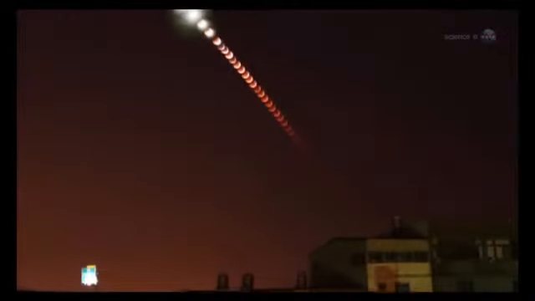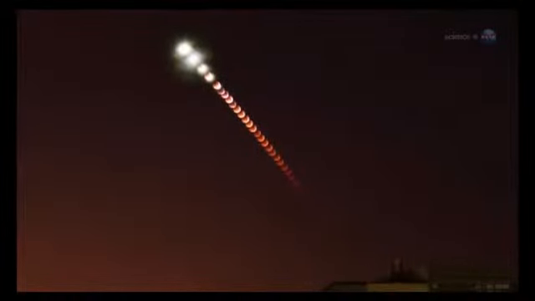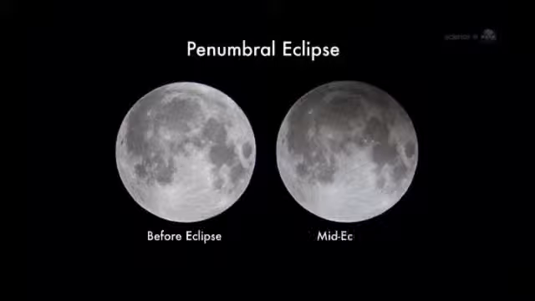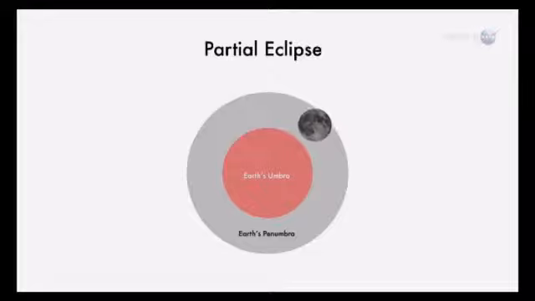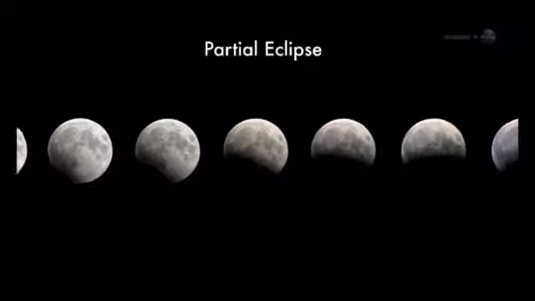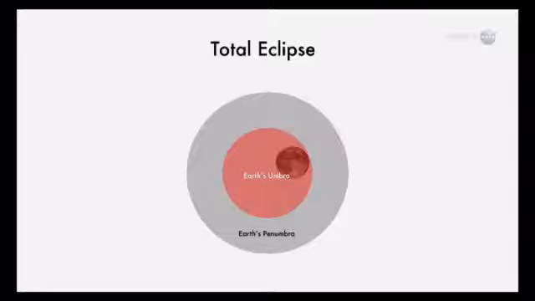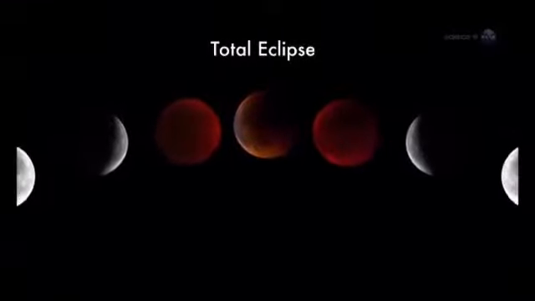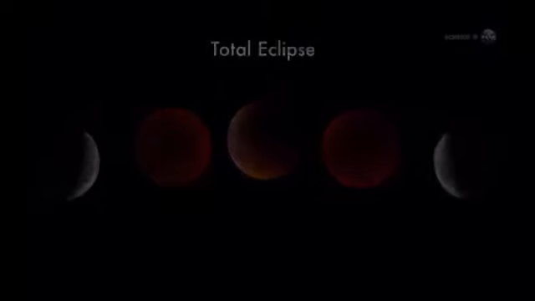On average, lunar eclipses occur about twice a year, but not all of them are total. There are 3 types. A penumbral eclipse is when the moon passes through the pale outskirts of Earth's shadow. It's so subtle, skywatchers often don't notice an eclipse is underway. A partial eclipse is more dramatic. The moon dips into the core of Earth's shadow, but not all the way, so only a fraction of the moon is darkened. A total eclipse, when the entire moon is shadowed, is best of all. The face of the moon turns sunset red for up to an hour or more as the eclipse slowly unfolds.